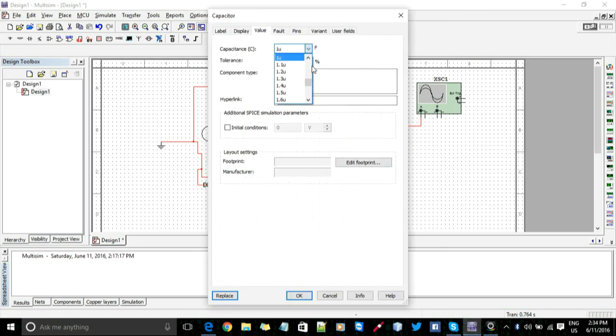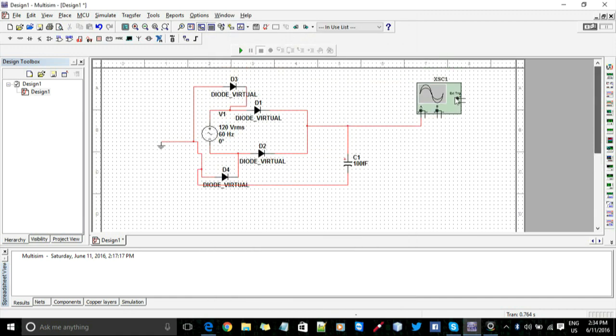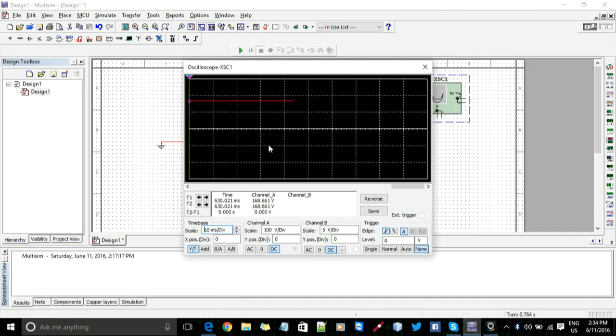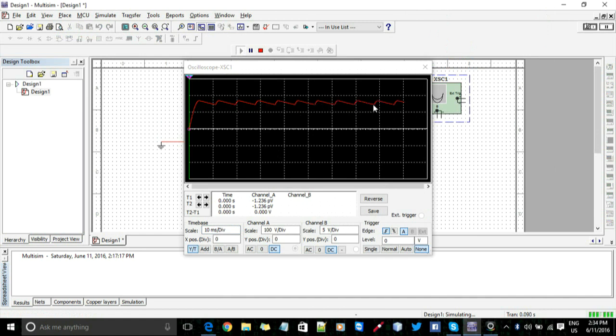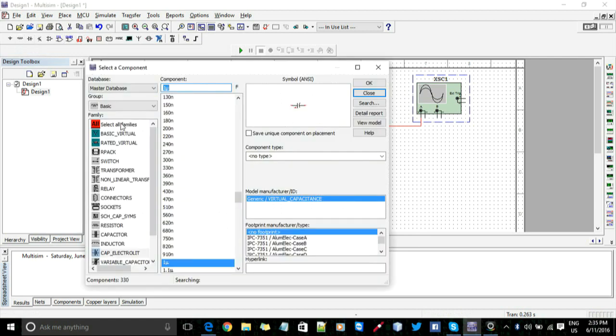Okay, but here's the thing. Can you do it with any range? And the answer is no. Look what happens when you put a smaller capacitance range. Okay. You see, it charges, but it goes down. It doesn't charge that well. So, what do we do here? Okay, and what they have is something they called a Zener diode. It's one of these guys. Let me show you the schematic for it.